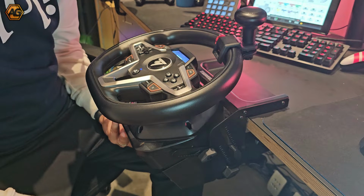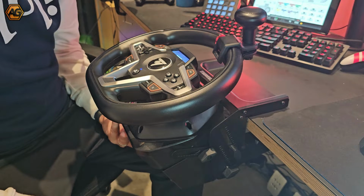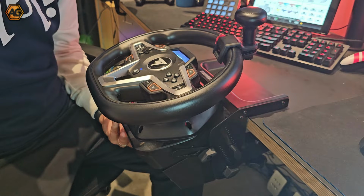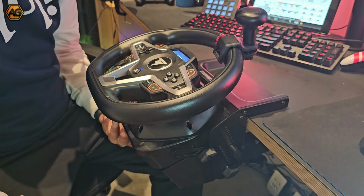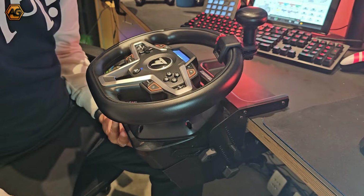But where the Thrustmaster setup really shines is the fact that the Sim Task Farm Stick is a standalone and not reliant on having this piece of equipment. So that's enough for the steering wheel. Everything else does what it does. It's a nice steering wheel. We'll get through that a little bit more once we get into it, but the main thing I did want to look at today is the farm stick. So let's go and take a look at that.